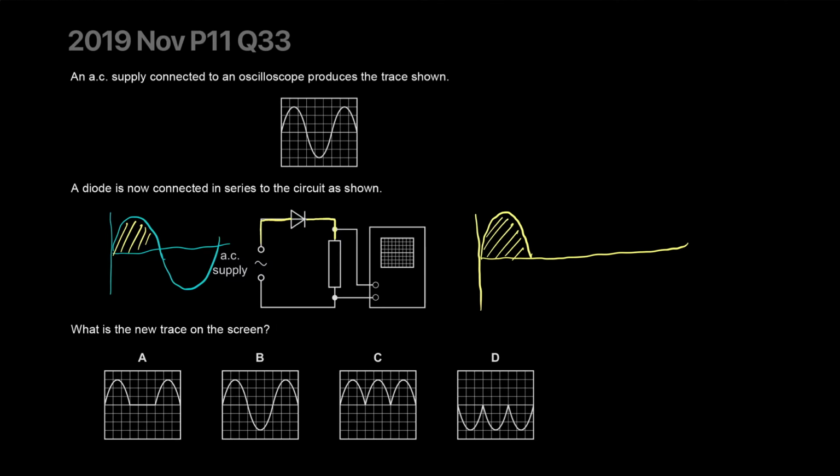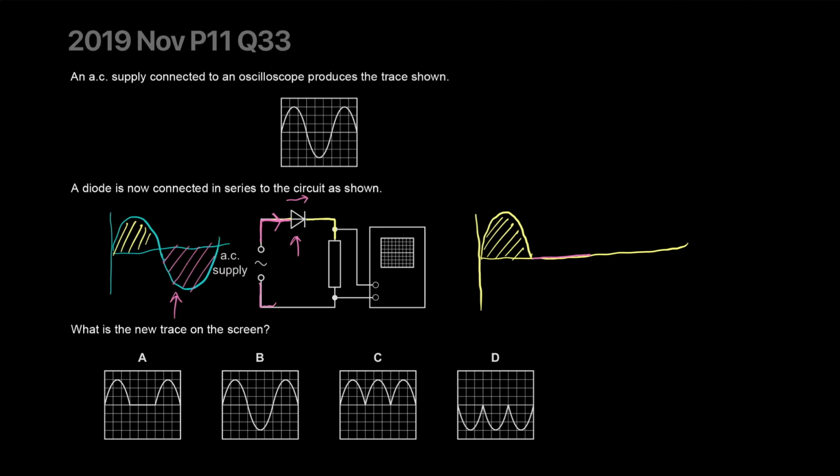Let's be fancy about it. What about this part of the graph? What's going to happen? If this is coming, it's going to stop, right? Actually, when I say this is going through, it's going through the reverse side. But people like to think of it as the negative current going over here, right? So if this is trying to go through, it won't allow it because it's a one-way diode. It only allows positive to go like that, so there will be nothing going through over here. So all the negative part of the graph will cut out.